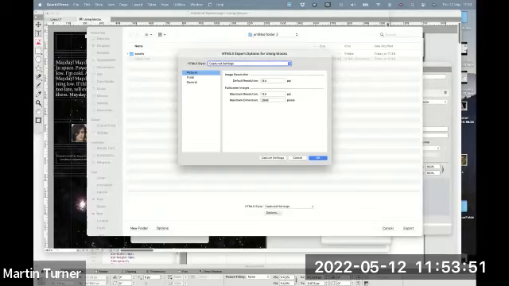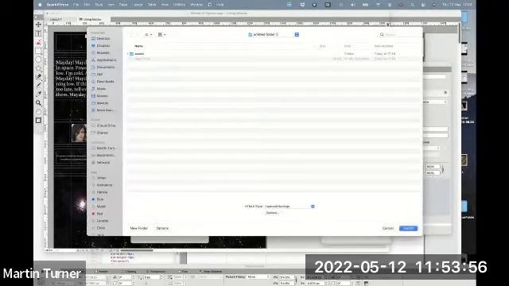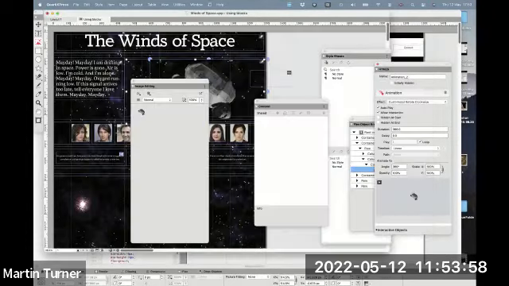Now, that's a big maximum dimension. You're going to get some quite big files for that. So that's not going to optimize it for people using mobile data on small devices. You might want to make that smaller. Clearly, it's not going to export at a higher quality than you brought it in. But if you're finding the files are big, you'll want to make that export option less because Flex likes things to be as big as possible so it can stretch them. If there's no problem about the file size, it's not an issue.